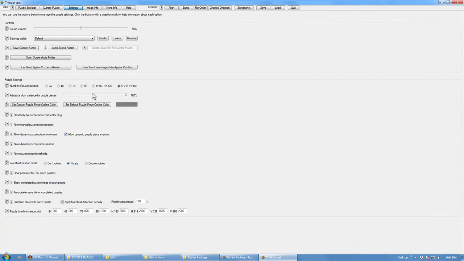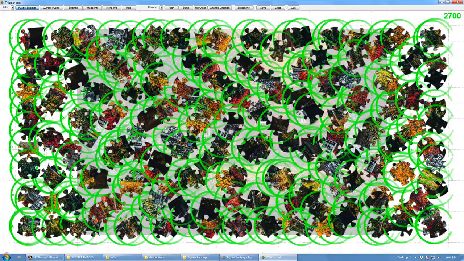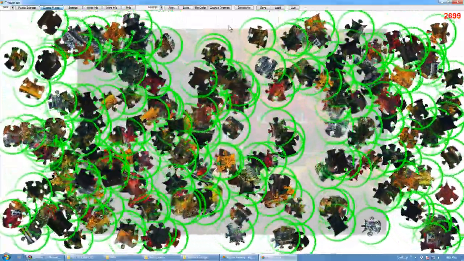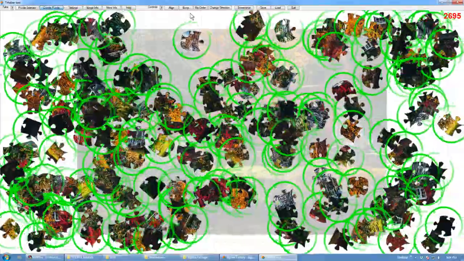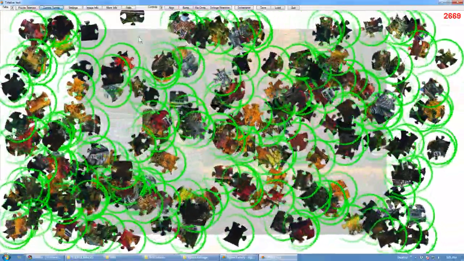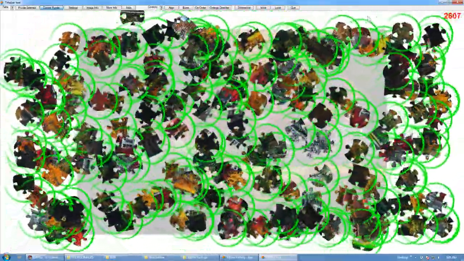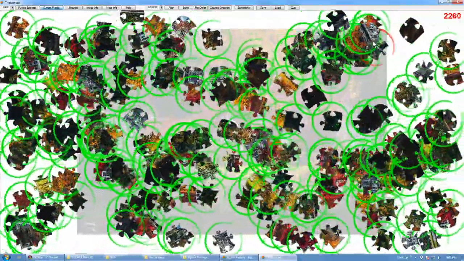And you can also have dynamic puzzle piece aversion. So the pieces will run away from the mouse pointer. Makes it a bit easier to navigate the mouse around there. Just for this force field, got to work your way between this little gap here. So if you don't, it detects the mouse pointer, and you can't click on the piece. And every time you go over a piece here, it'll penalize you on the timer if you've got the timer set. So that's the puzzle generator, which generates this client.